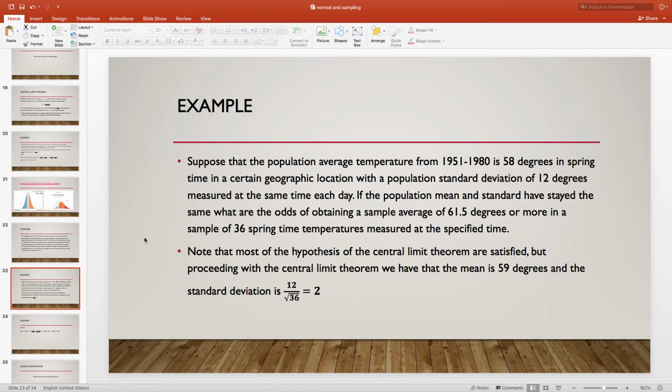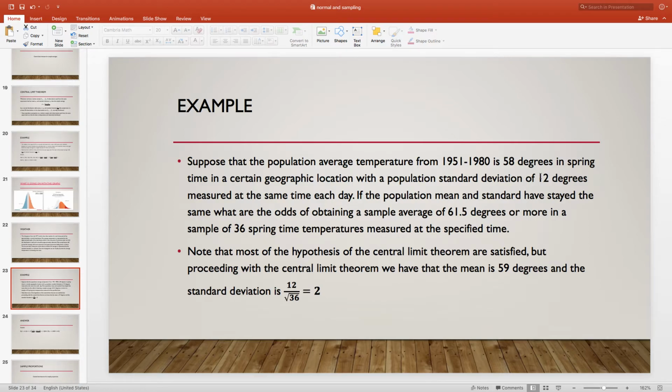Well, I want to emphasize that we're going to use the central limit theorem. So we're going to say, hey, maybe temperatures haven't changed since 1951 to 1980. We have all the data in the past. And I want to emphasize this is hypothetical. I made up this example. So let's calculate the mean, and suppose we found it's 58 degrees with a standard deviation of 12.